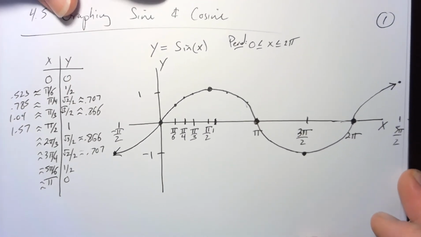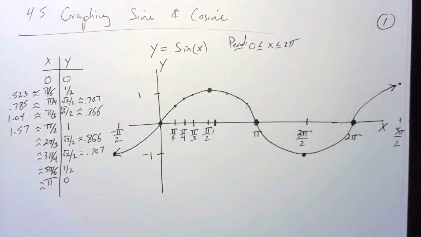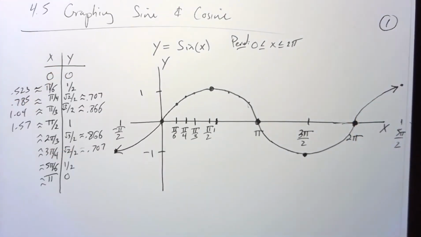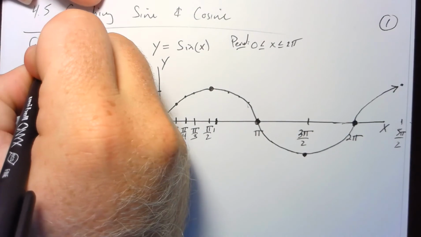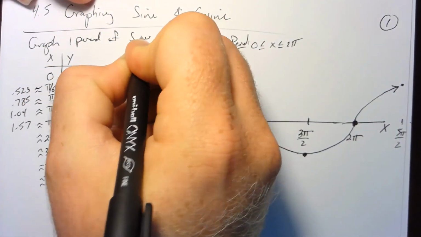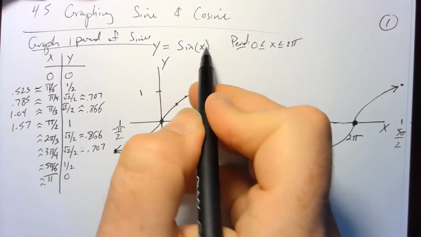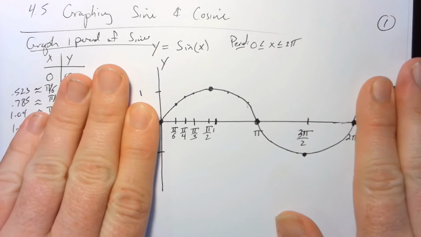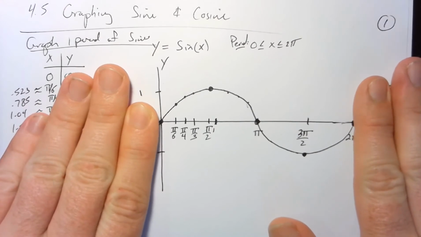When graphing these basic sine and cosine functions, we don't need to see that excess point. In most cases, the question will say, graph one period of the sine function, okay? Or graph one period of this particular function. So in that case, I don't need those extra lines to emphasize the information there. I'm just going to graph just that piece.